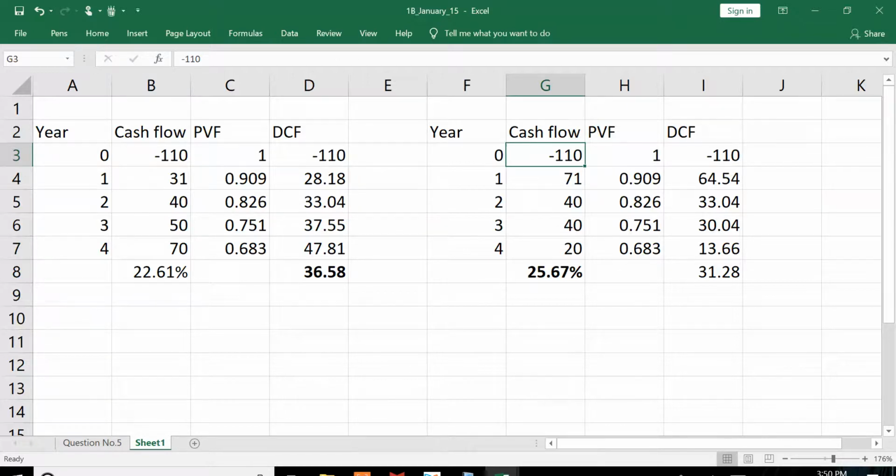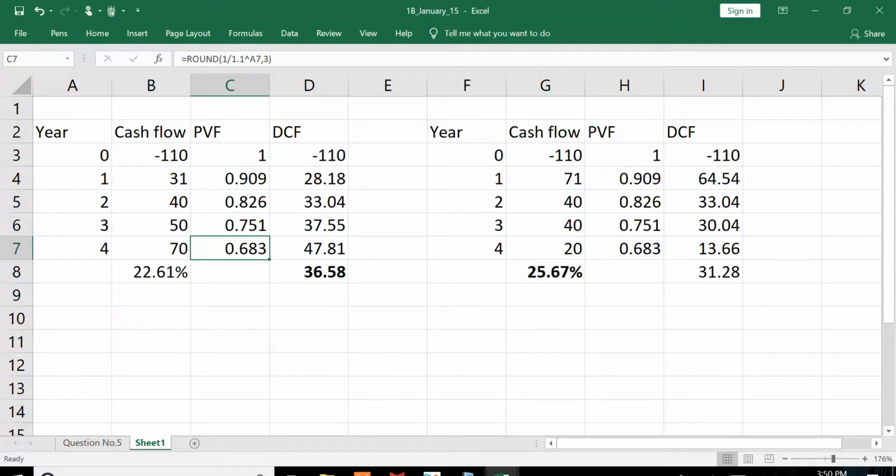So the point is that NPV is an absolute measure. If I invest 1 crore and earn 1 lakh rupees of NPV, and if I invest 1 lakh and get 90,000 NPV, NPV will say go and do the 1 crore project. NPV is not bothered about whether you are investing 1 lakh or 1 crore. It is just an absolute measure and doesn't take into consideration what amount I am investing to get it. So in this case, the size problem is not there, and the life problem is also not there. There is a cash flow problem. Now how we resolve it is what you are going to see.